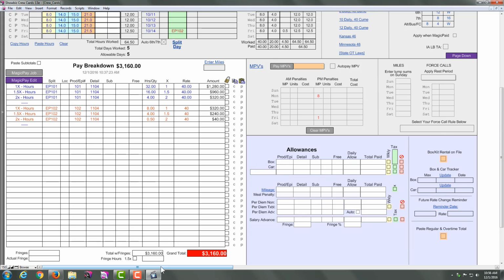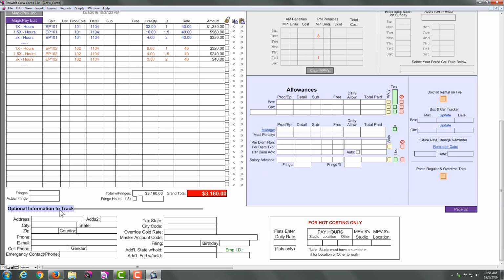Over towards the left again is where you actually calculate a time card, where you press the button and say, hey, calculate the information about my time card. Now, before I show you that, I want to show you the information down below. This is optional information. You do not have to enter this information on the bottom. It is only information for tracking. If you want to use it, it is there to help you. And there's also hot costing information on the bottom for those who are using hot costing. Again, this is not required information. This is only if perhaps you need it in your production office, and you, as the payroll accountant or accountant, are responsible for that information.